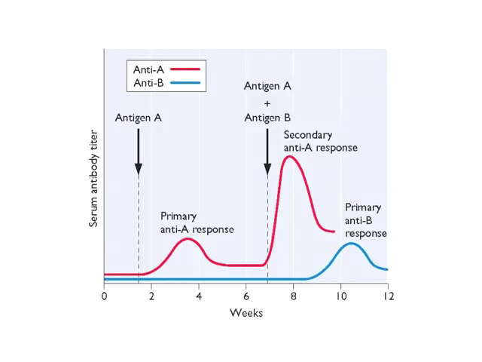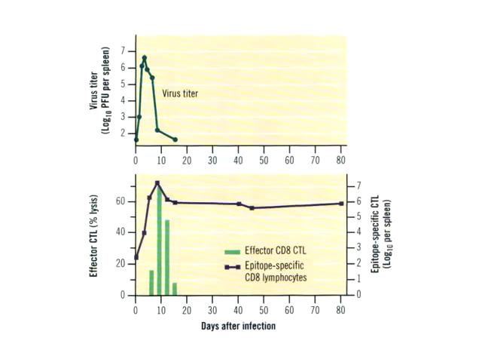You have memory cells that will respond to this antigen very quickly and more robustly. There is also cellular memory as well, not just antibody memory. So there are B-cell memory and T-cell memory. That's shown here. Here we have infected an animal with a virus. The titer rises. This is virus in the spleen, and then it goes back down again. At the same time, that animal is making cytotoxic T lymphocytes. Those are the green bars, and they are specific for the virus. So if you take the CTLs out of the animal at these different time points, you can show that they will lyse virus-infected cells. But eventually the activity of those goes down as well.